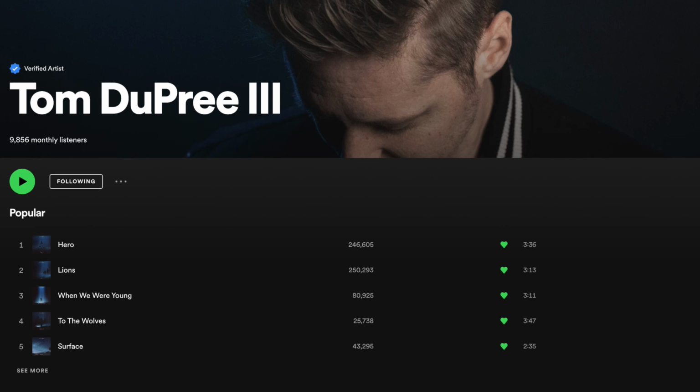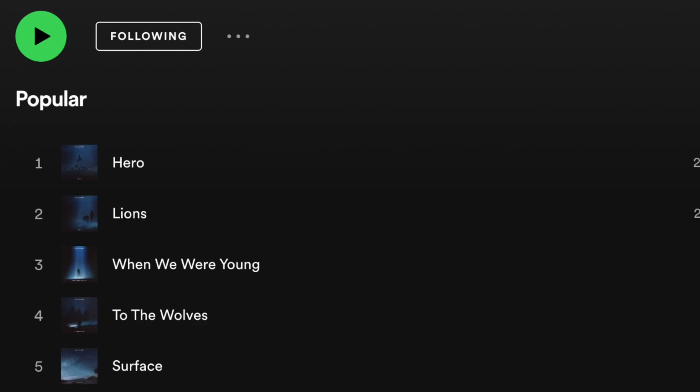Now, to build followers on Spotify, the place that you really want to send them is your artist profile. When a user lands on your artist profile, they have the option to listen to the top selection of songs that you have, and the follow button is right in their face. We want them to land here because we want them to click that follow button.